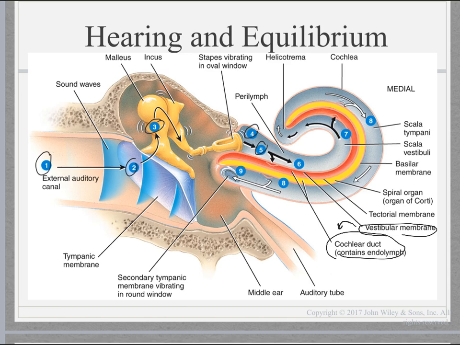From the cochlear duct, the basilar membrane, so we're shooting way up here, the basilar membrane is going to start vibrating. It's going to move the hairs of the spiral organ of Corti, which will then move against the tectorial membrane, which will allow these cells to generate nerve impulses into the cochlear nerve fibers. So that's the summation, if you have to put it to steps, for the transduction of sound from the external ear all the way to the inner ear.